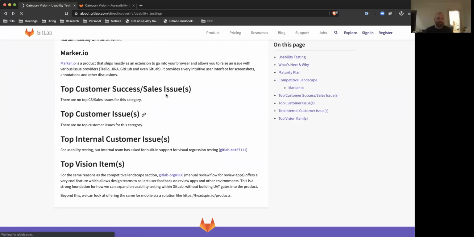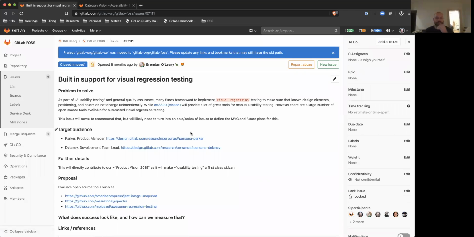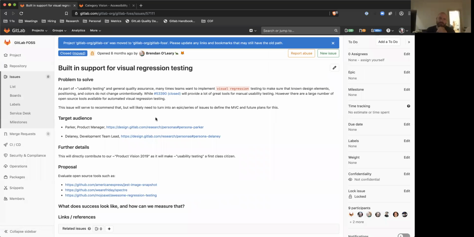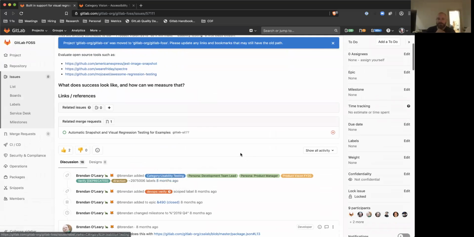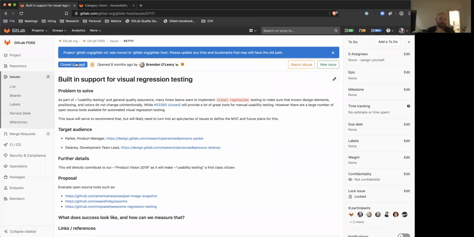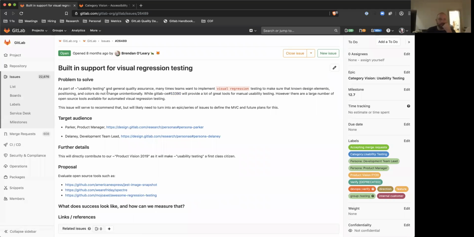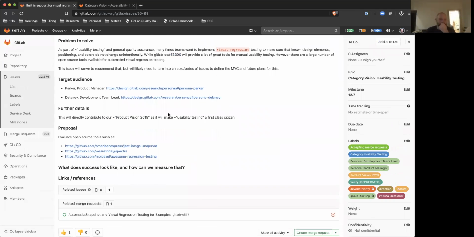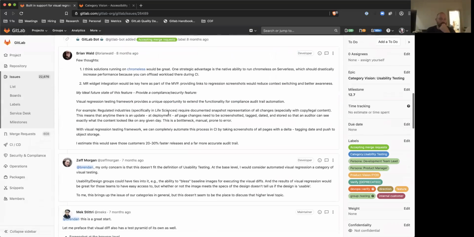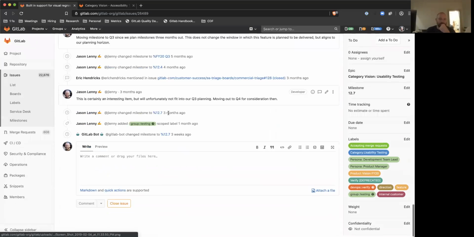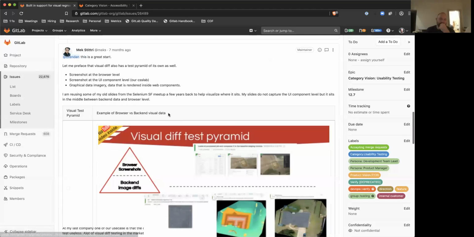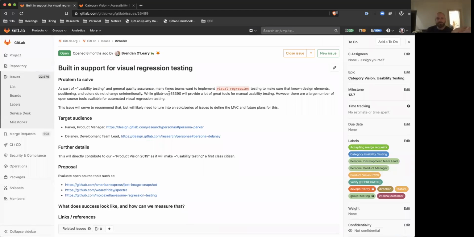Visual regression testing looks like our internal team is asking for that. This is an interesting one as well. This could potentially fit in other categories as well. I'm not 100% sure. This is a strange issue. The link is to the old issue, so that link just needs to be updated. It's not a big deal. This has some interesting content in it. It's not necessarily 100% usability testing, although I can see why it was grouped in there. But this is automatically checking to make sure that things aren't moving around and colors aren't changing.